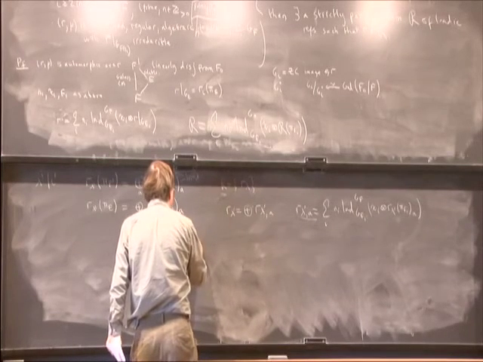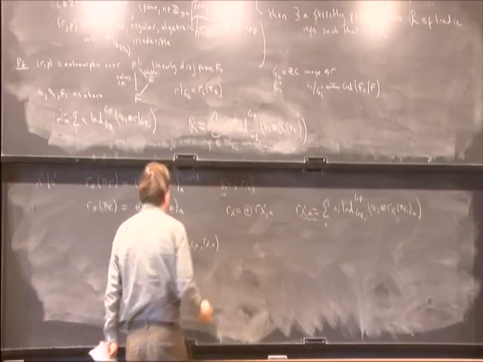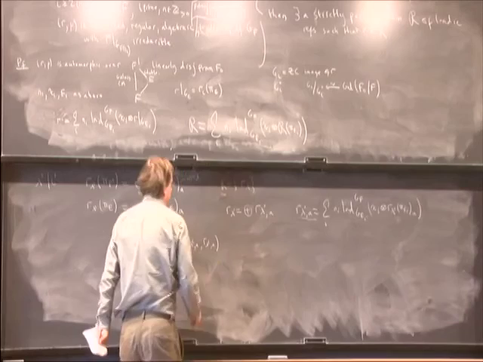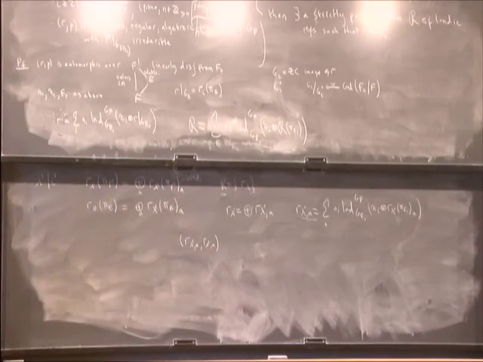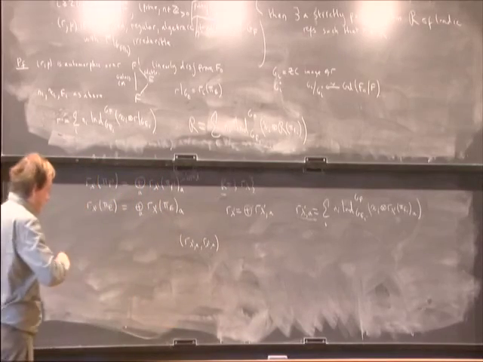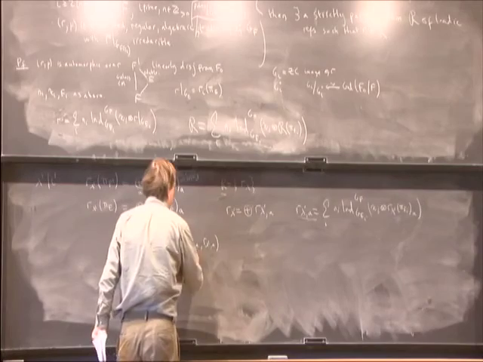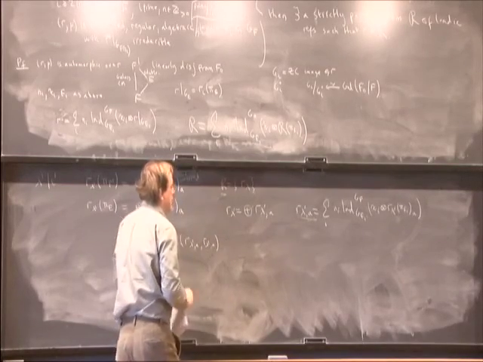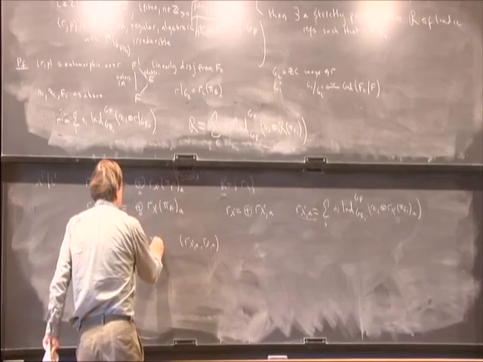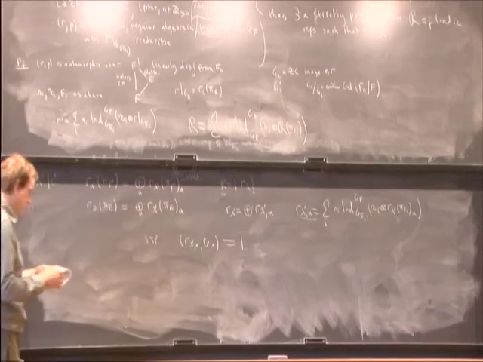So you need to calculate the pairing of R lambda primed and A. It's the usual pairing on the Grothendieck group. Any bilinear pairing of an irreducible representation with another one is either 0 or 1, depending on whether they're isomorphic or not. If we can show this is 1, then this has to be a true representation. So it's sufficient to prove that this thing is 1, and then this is a true representation.